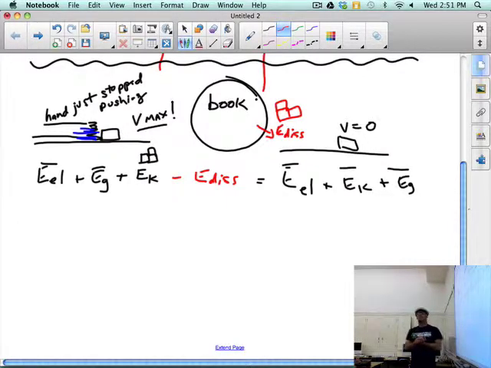You could have actually chosen the system to be the book and the hand, in which case there was already energy stored in the hand because they ate food. But it gets more complicated when you do that. Then you have to have the 3 bins for each. So your goal is to keep this as simple as you can. Choose the simplest system you can. I lost 3 here.